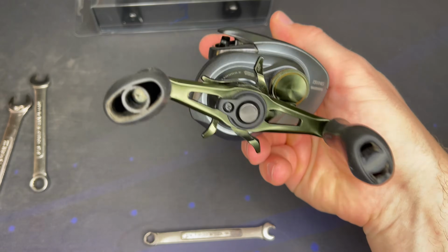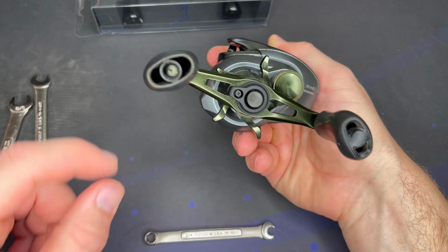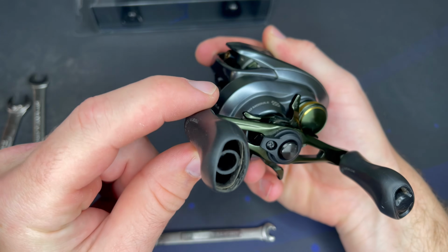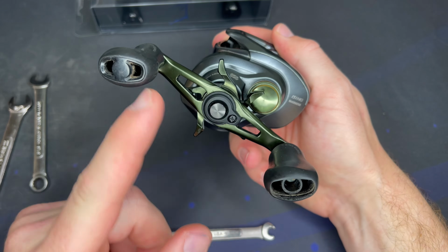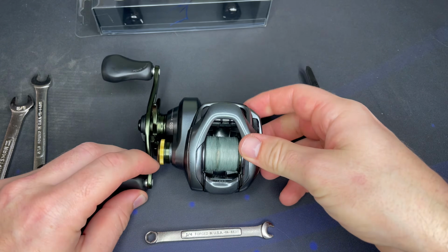What's going on, guys? My Baitcaster handle is missing a part, as you guys can see right here. We are missing our cap. So you know what? I decided we're just going to replace the whole entire handle, and we've got a little bit of an upgrade here.